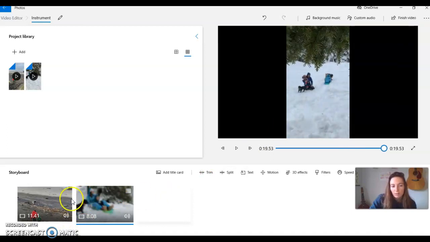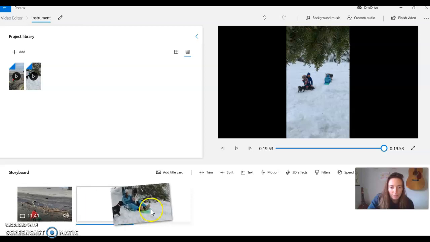You know how many videos you have, and that you have both videos downloaded, because this ends up being 19 seconds and 53 milliseconds. When you add that up, that would equal 19 seconds and 53. So you know that it's not just one of them, you know that it's both of them. With that, you can also edit it. So if I wanted to, I could actually edit this and move this over.